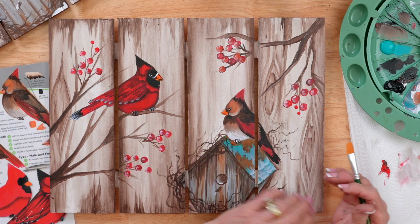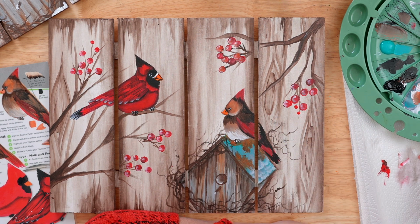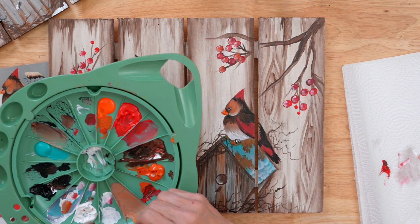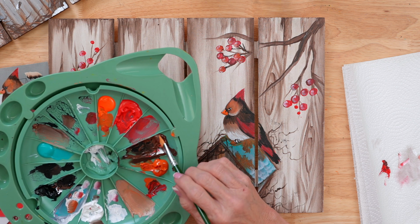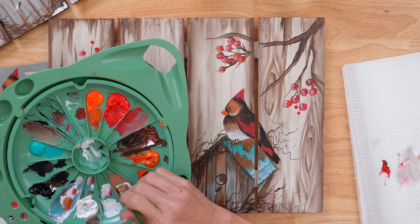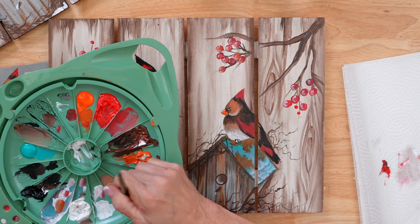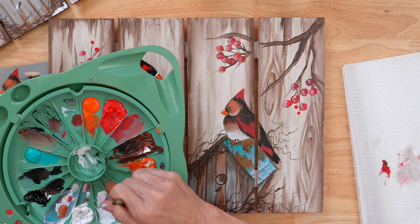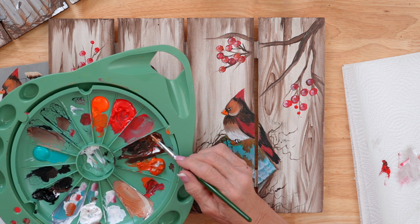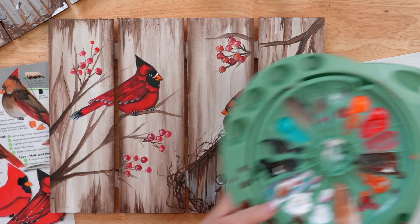Okay, so now I've got all my berries on, and I just realized I need some more brown tones into my female bird here. So I want to bring in some burnt umber again, titanium white. Let's get some more of the Pueblo. And this is the 12 flat. And I'm going to pick up some burnt umber now. And so see that mix right there, the burnt umber with the Pueblo?